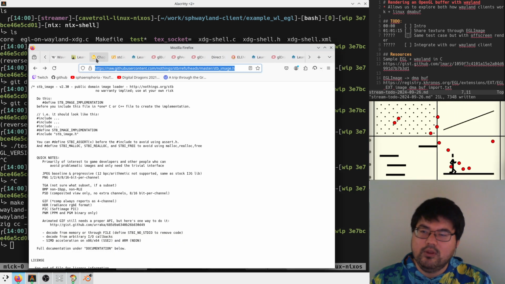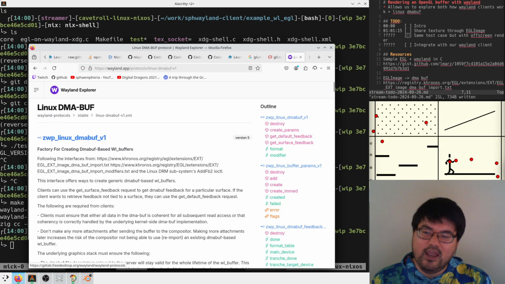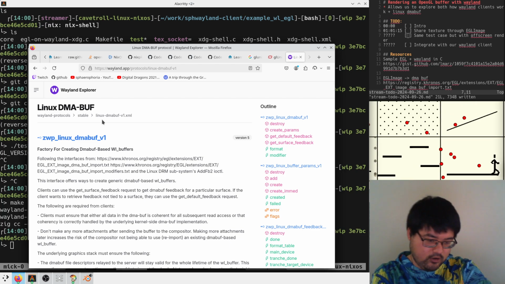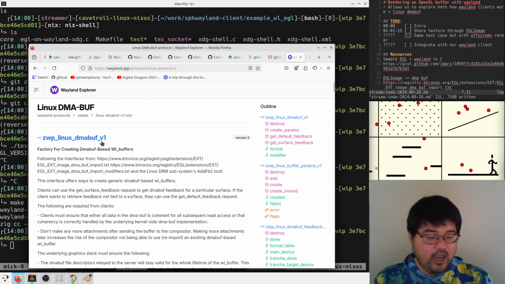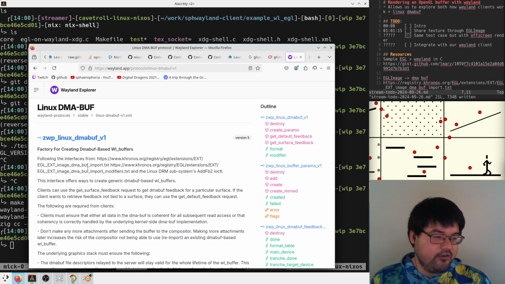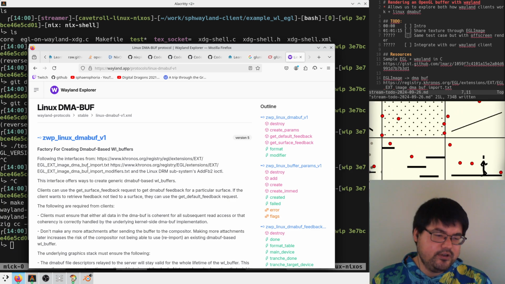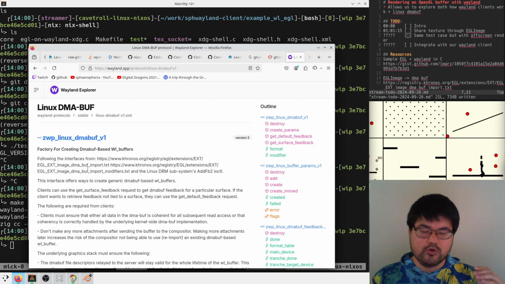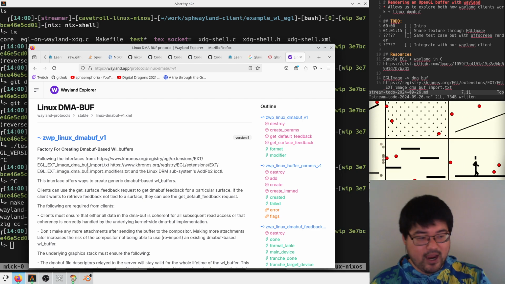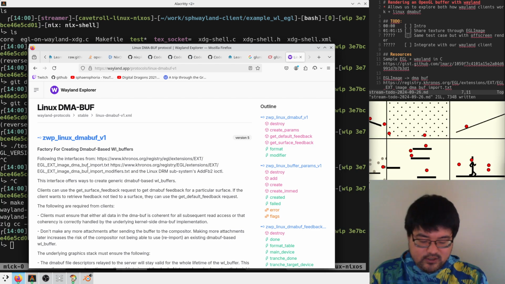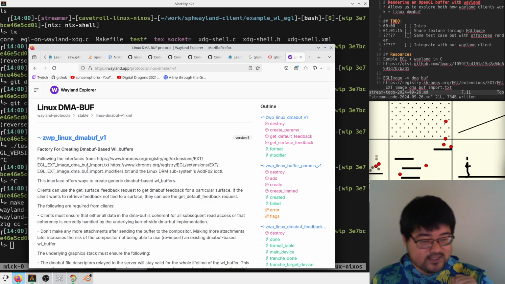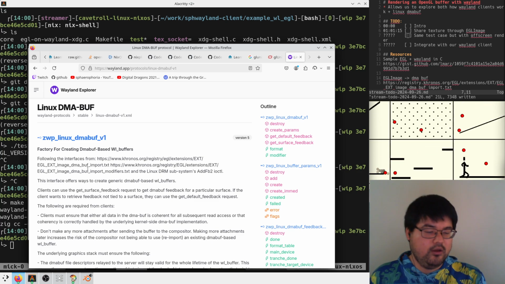So instead, in the Wayland protocol, they have this extension called Linux DMA-BUF. And so you can ask your compositor, hey, do you support Linux DMA-BUF? And if he does, then you can use this OpenGL interface to ask your OpenGL context to create a file descriptor that represents a GPU buffer. This is not the same as this memory mapped or memory backed image. This is a GPU resource that you have a handle to, and you can send that handle over to another process and say, hey, can you put this back?